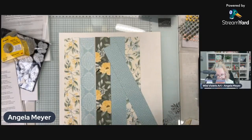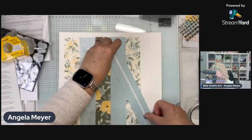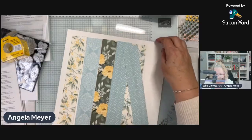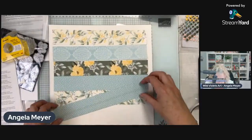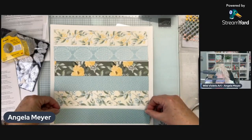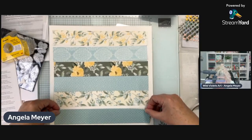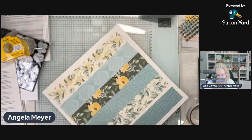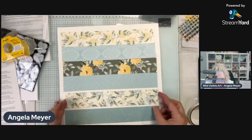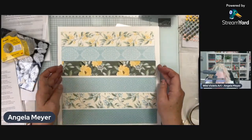And remember, these go in page protectors. So I'm going to just use one strip each. When you're starting your first one, I want my three borders to be the same, so I'm making sure that my left, right, and bottom are pretty close to the same. Once I feel comfortable with that, I can start adding the next piece, and they'll be about an eighth of an inch apart. So let's try to get them right about where I want them to make sure that we have room for all of them.